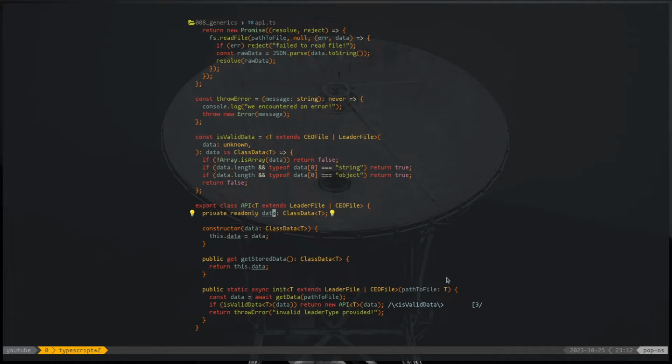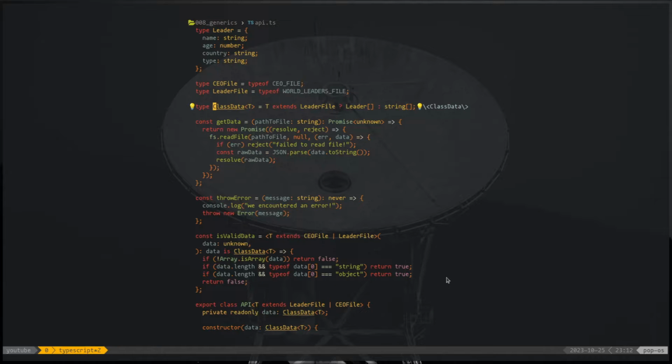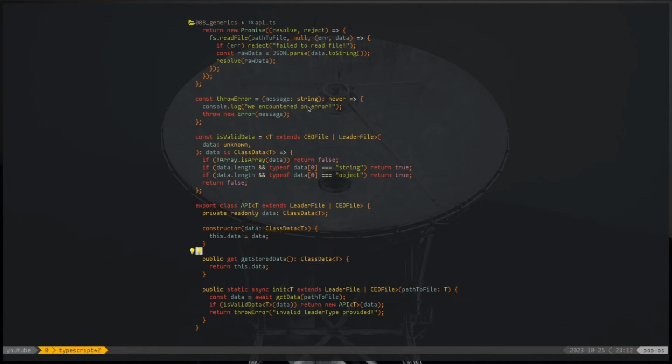So the data that we're expecting on this class is going to be using that same TypeScript conditional that we can go and just quickly have a look at. That same one that says that if we receive the leader file, then we're going to have an array of leaders, and otherwise we're going to have an array of strings. So that's how this is being drilled all the way from the instantiation through the init function, or method rather, that static method below, all the way through to the constructor. And now this is how we know, based on the file type or the path to the file, exactly the type of data that we're dealing with.